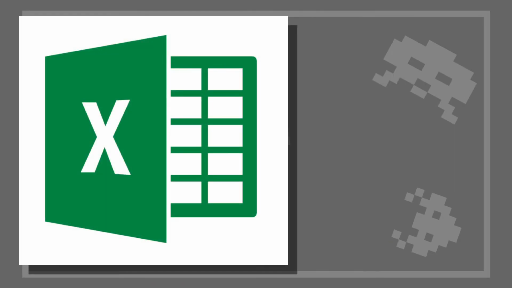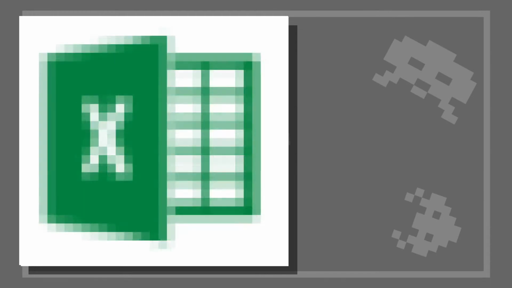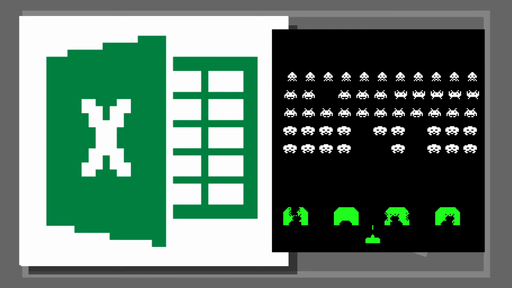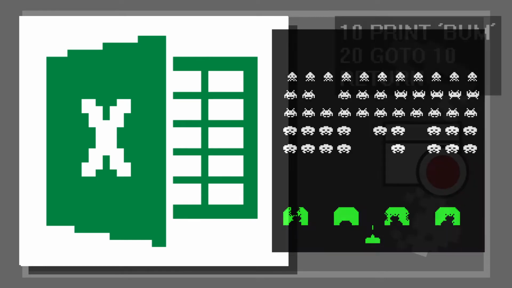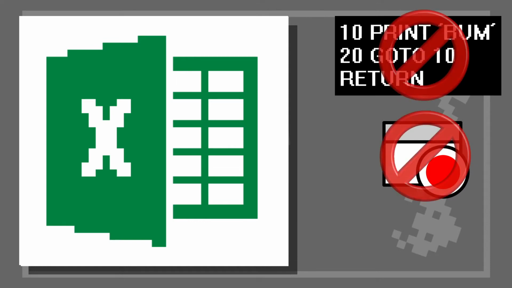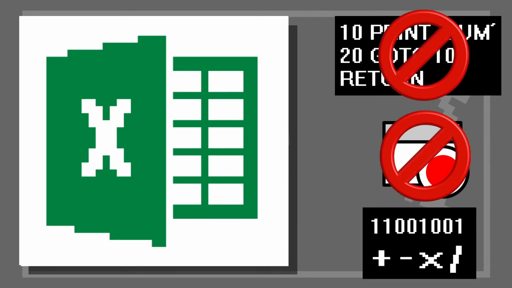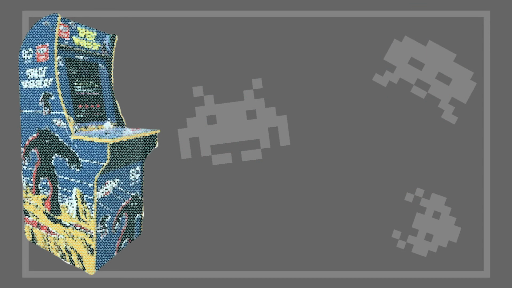Excel is the world's most flexible problem-solving tool. And do I have a problem for Excel to solve? Could I recreate Space Invaders in Excel in just one formula? A dynamic formula able to recreate the gameplay. No special Excel functions, no VBA code, and no macros. Just logic and arithmetic. Space Invaders was invented in 1978 by Tomohiro Nishikado.